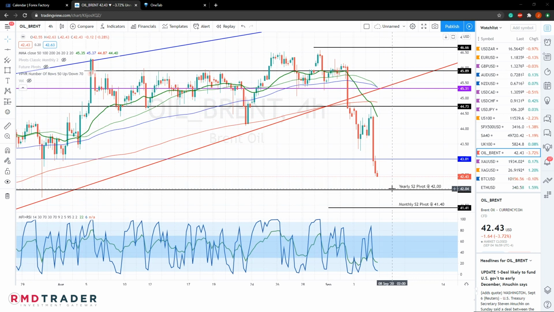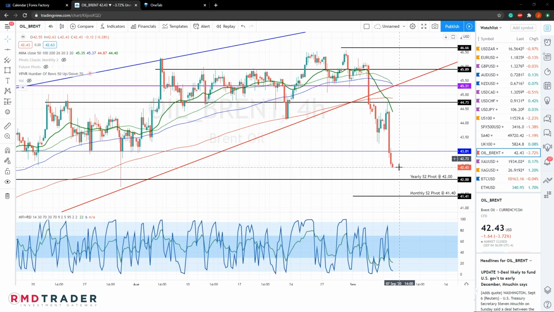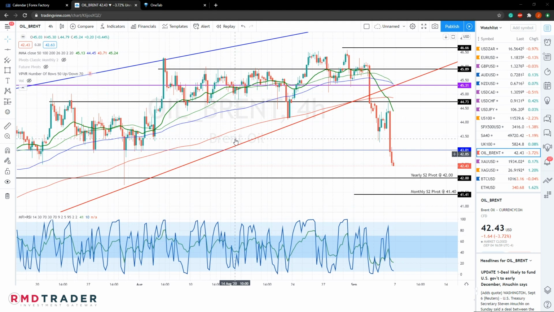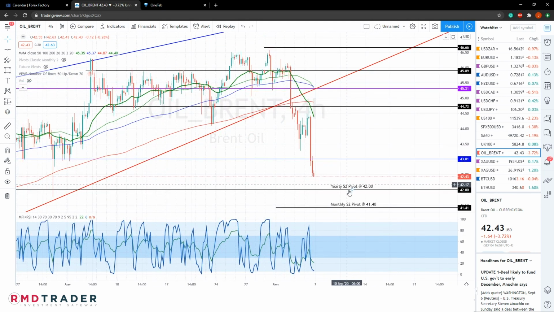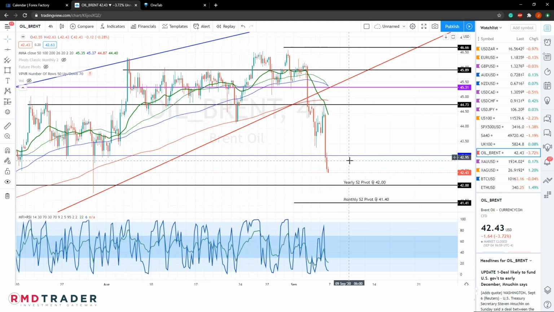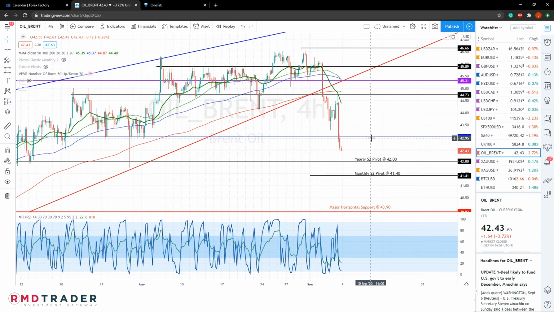Immediate area of resistance, and also the new area of resistance going forward, would be the $43 level, which is the previous area of support as well. And then, of course, should we see price move into this area, expect any price action towards this 43 area to be rejected at this stage.